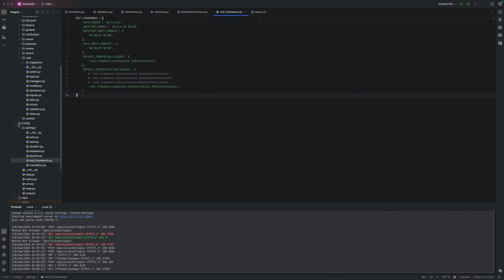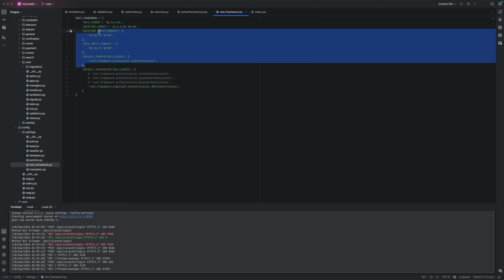As you can see, this is my config, and this is settings. You just create a REST framework Python file and configure your settings as you like, like the date format and datetime format. It's completely up to you from here till here.